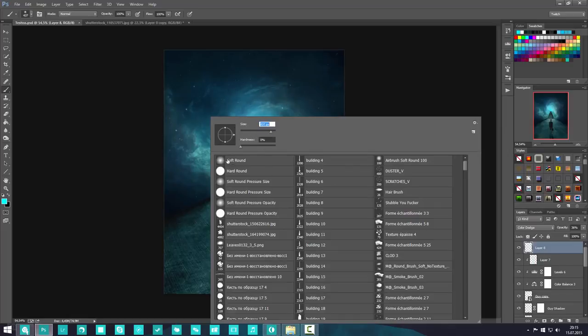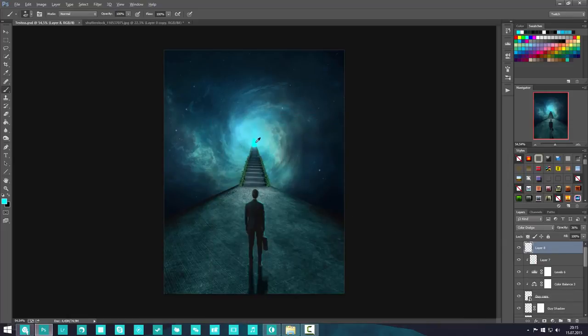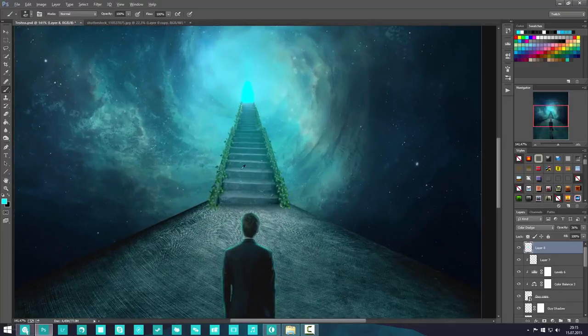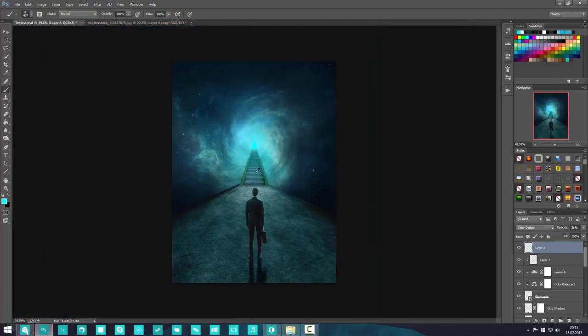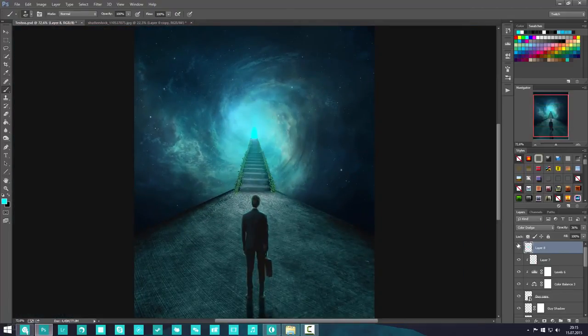Hardness 0, regular soft brush with the blue. And let's add some color. Let's add some blues around here. Let's add definitely stuff going on here on the steps, you know, so just wash that thing out. Lower the opacity. There we go, just like that.